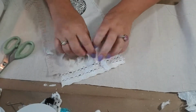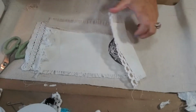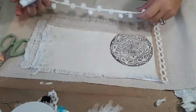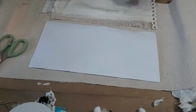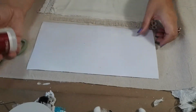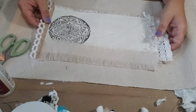Okay, so look how neat that is. It completely adds a new element. And then what we'll end up doing is, here's my paper, and I'm going to glue it right down on top. And like I mentioned, we're going to have all kinds of yummy embellishments here too, but let's leave it nice and flat for now, because we need a journal within the journal and we don't want all the bumps. So I do have my paper, and let me make sure it's the right way because there is lettering on it. And my book's going to go this way, like so.